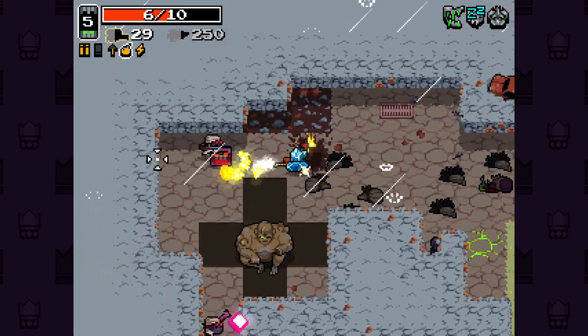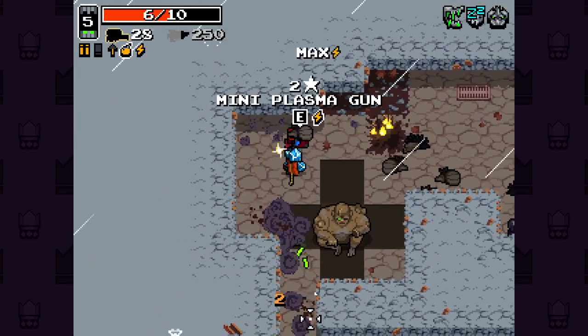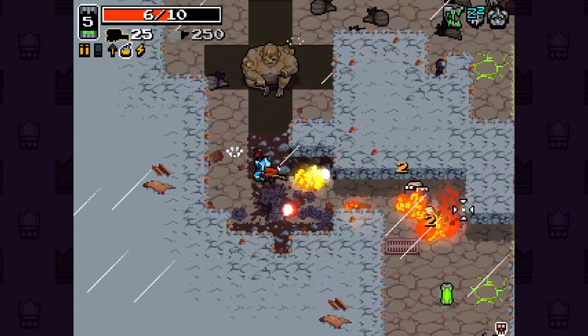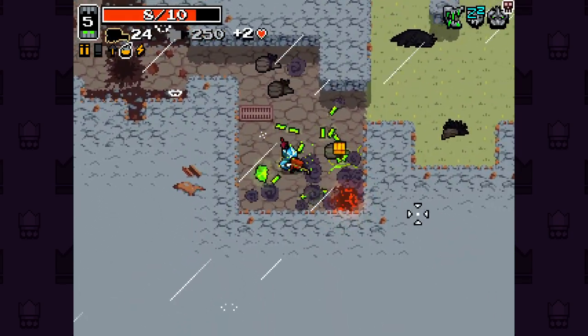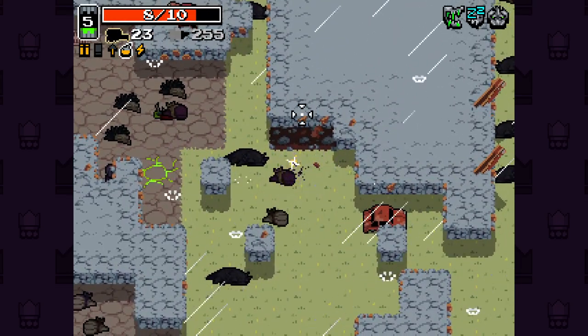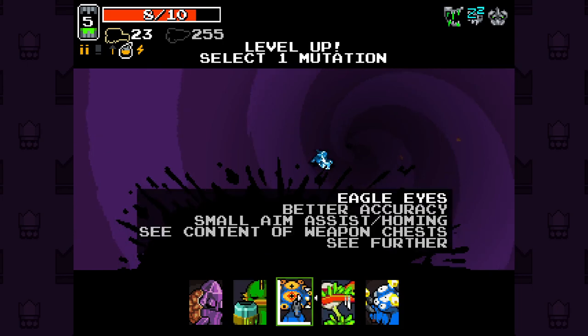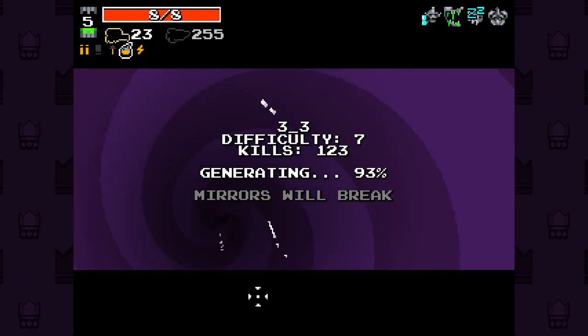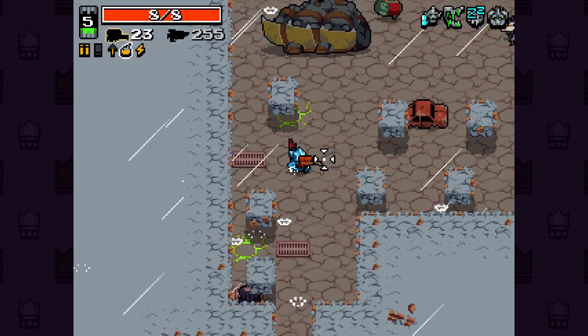I'll admit so much of it is incredibly avoidable, and most of it is entirely my bad. I wonder if I can crystal those shots, the purple ones. Probably not, right? If they go through walls, I reckon they go through the crystal too. Let's go with this as well. Enemies have literally 50% less HP.